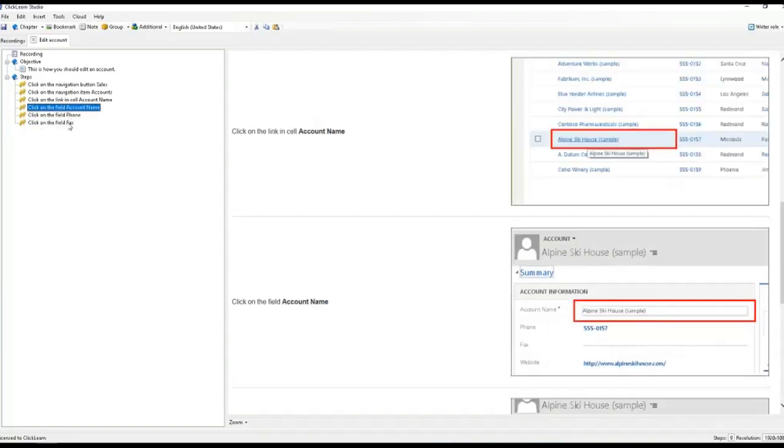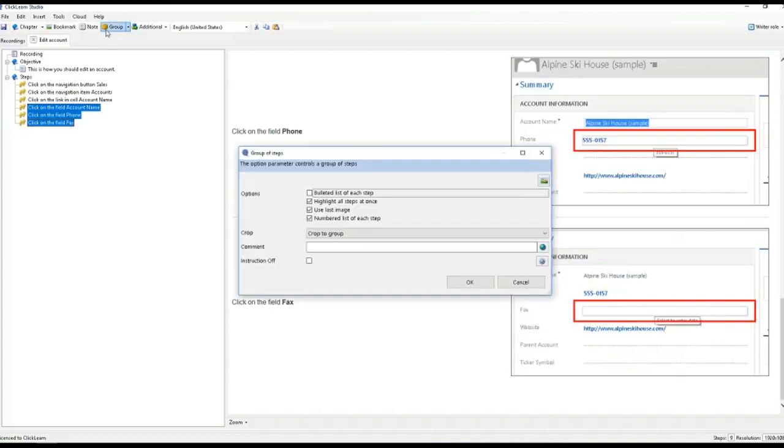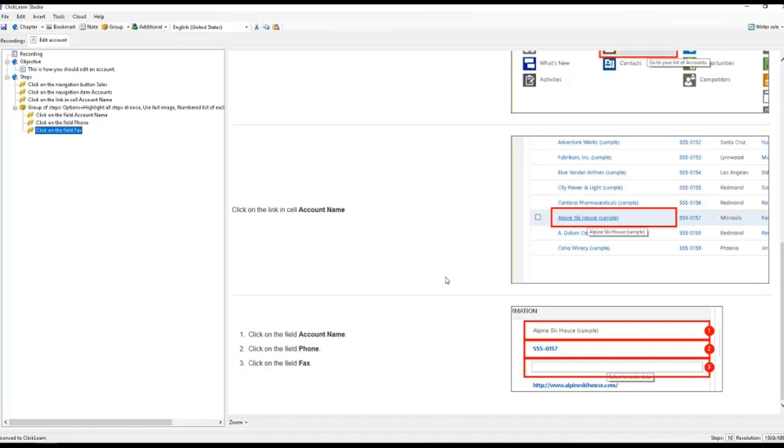This can easily be combined by selecting multiple steps on the left-hand side and then grouping it together as a numbered list of steps or a bulleted list, having ClickLearn crop this to the group automatically and simply click OK. This will combine 3 steps into a single step, a grouping with 1 image, and then a list of things to perform within the task at hand.